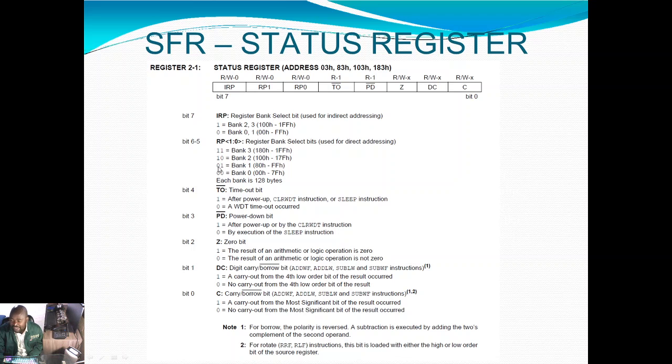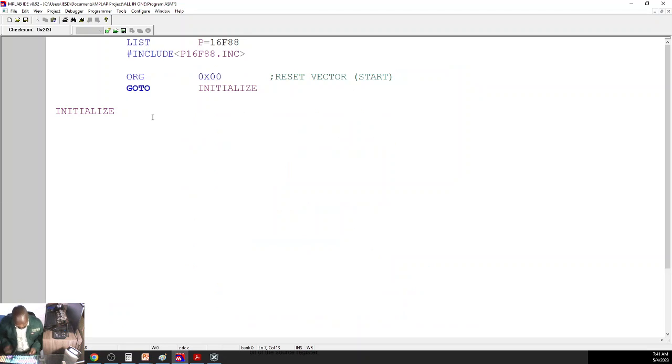Because bit 6 will already be 0. But to ensure that I'm exactly in the correct bank, besides the default reset status of the PIC, I'm in any way going to clear RP1, which is bit 6, and bit set file status RP0, set bit 5. Right.